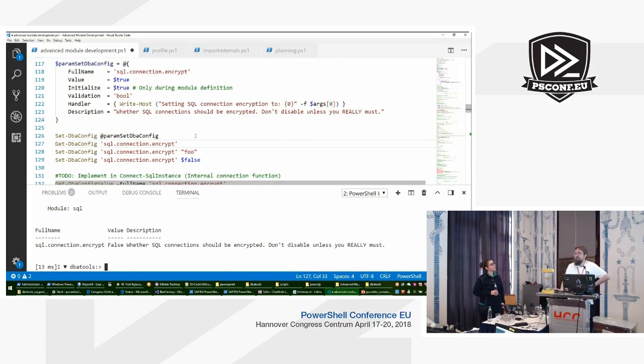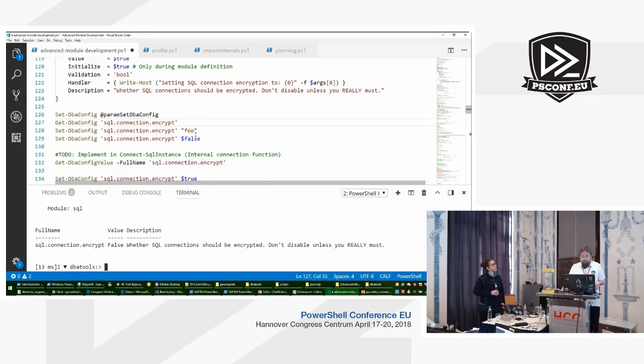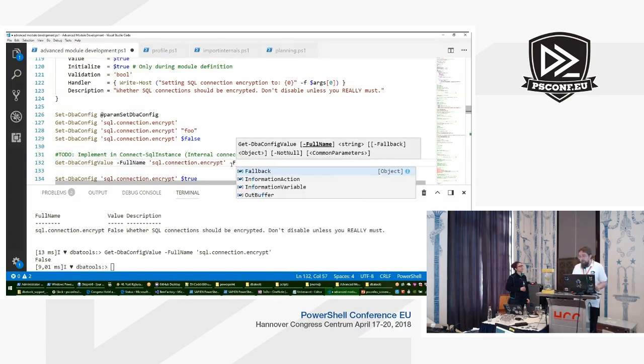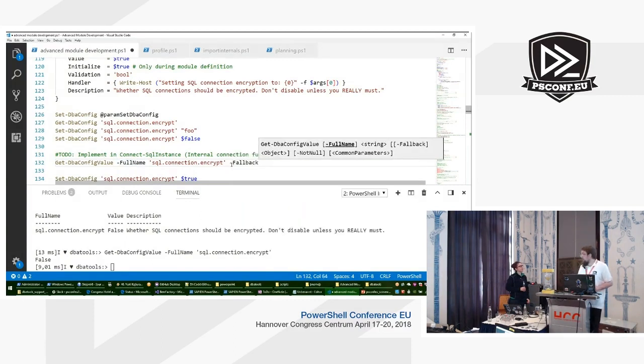Now, this is nice from a user experience perspective, but in scripting, in the commands, it would be inconvenient to access the actual value. So what we have is a dedicated command to retrieve the setting. Just the value, and you can include that. It also has an additional parameter called fallback. So you can prepare for the case of the user managing to break the validation after all, or if something else went wrong.